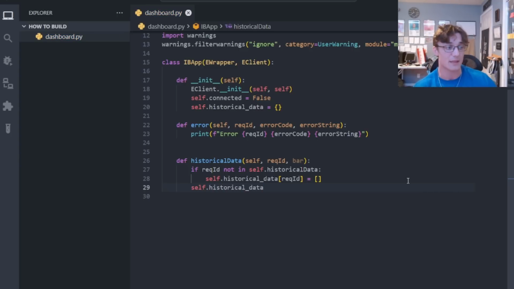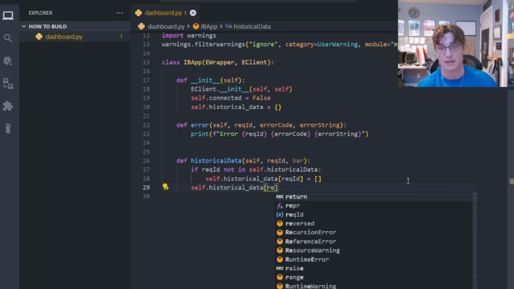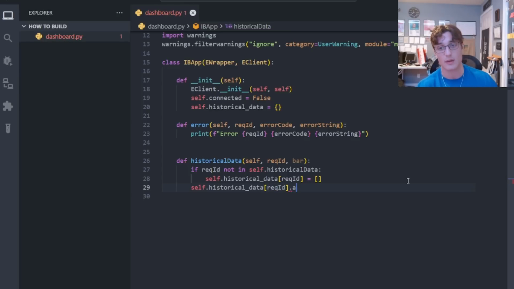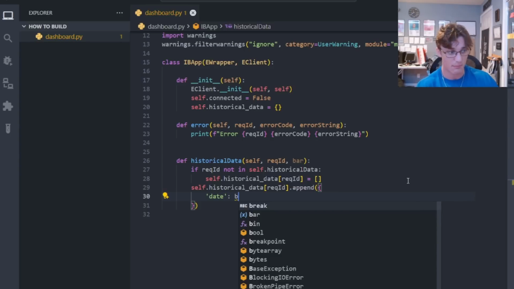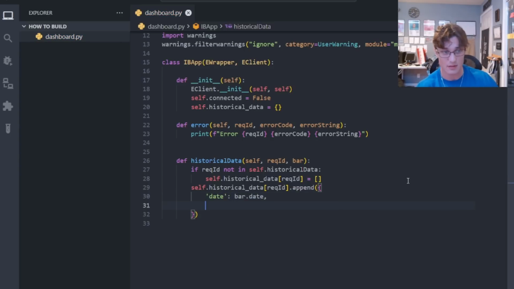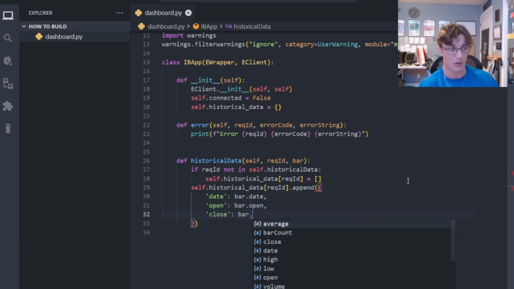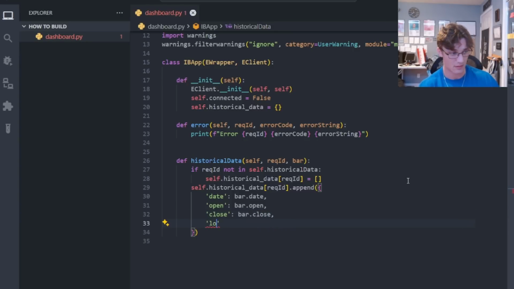Now that we have this empty list, using this rec ID, we are going to put all of this data in. So we're going to put date, bar.date. We will put open, bar.open. We will put close, bar.close.